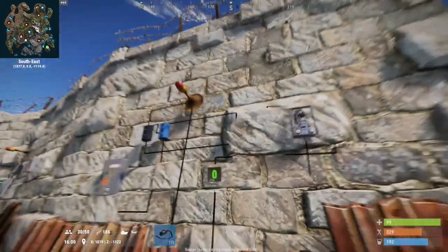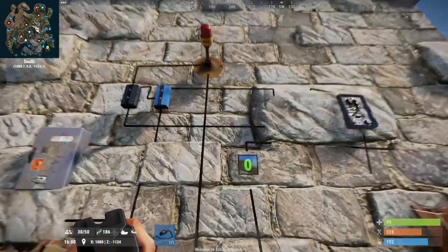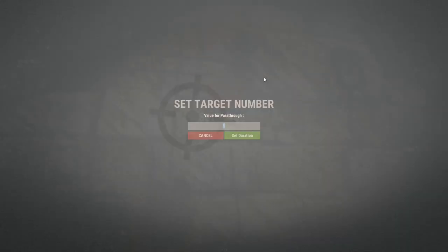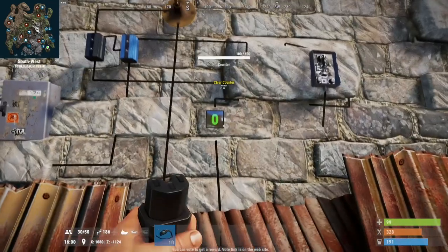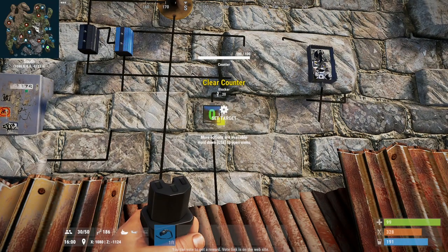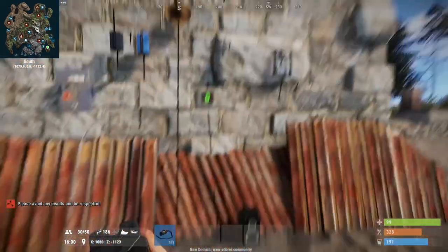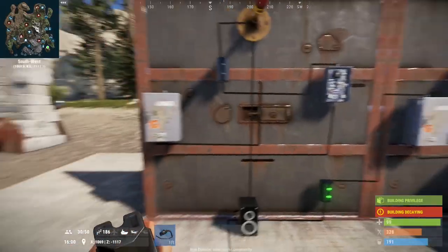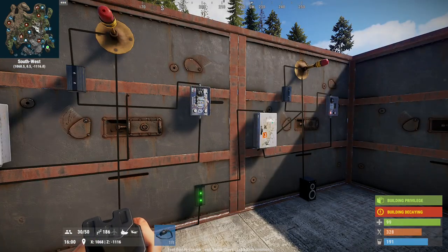Previously on the other design it includes a blocker and a counter — the idea being that when the counter reaches one the heartbeat sensor sends a signal to the increment counter, sets it to one, because the target has been set to one it goes through to the toggle and turns it on, and then the blocker resets it by minusing one. Those two aren't really required in this case — the blocker was used to reset the system, but it automatically resets itself. The system automatically resets, so there's no requirement for anyone to do anything manually.